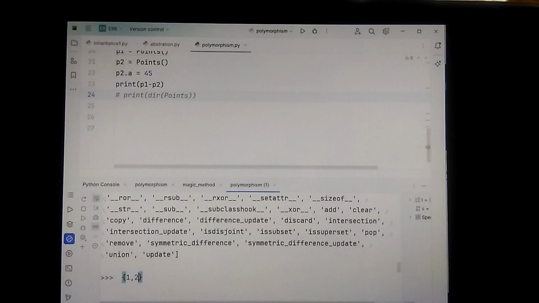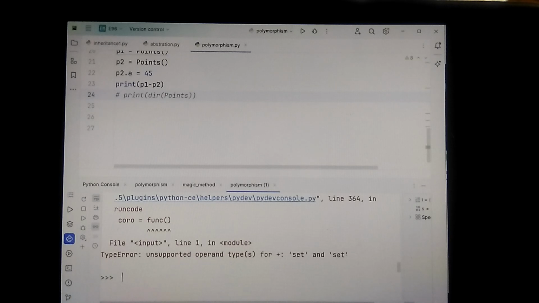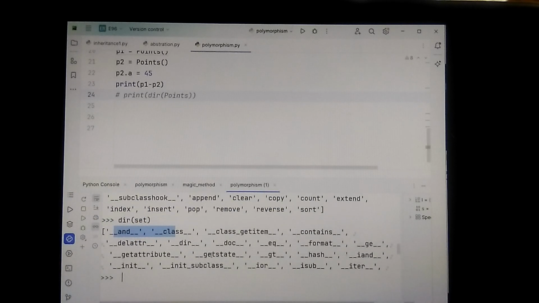That's why if you add two sets, you will get an error, because that method is not implemented inside the set class.